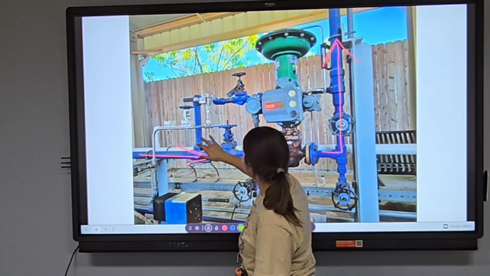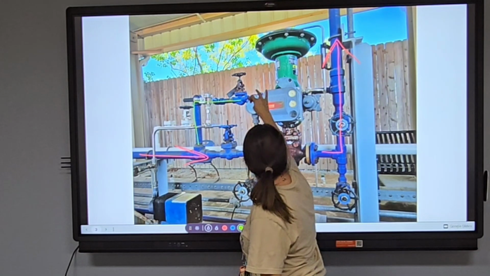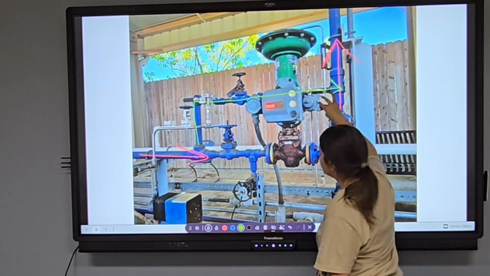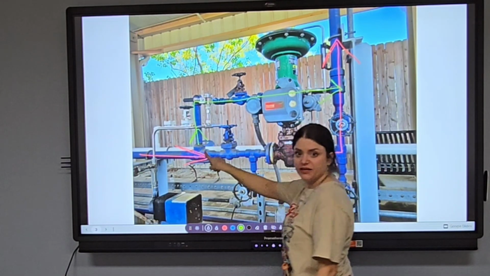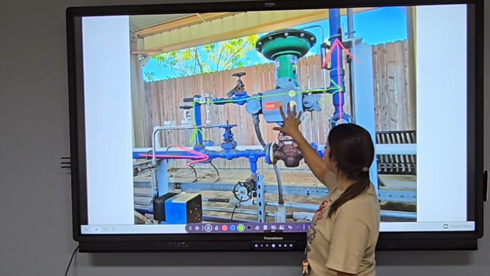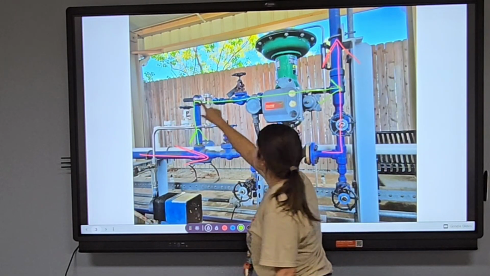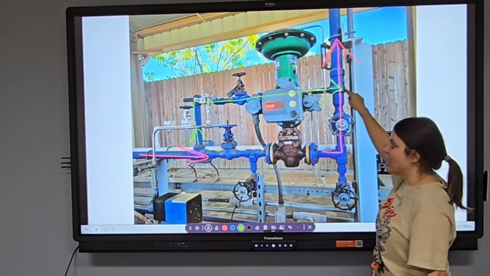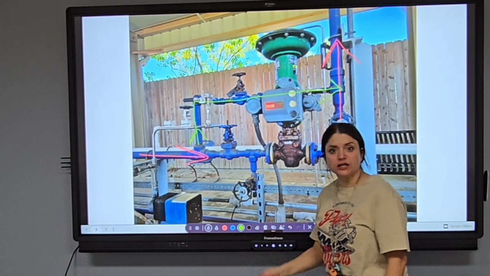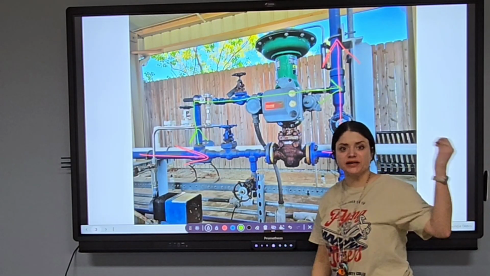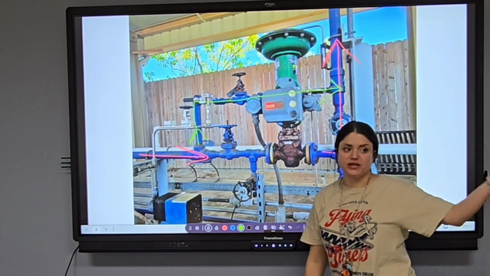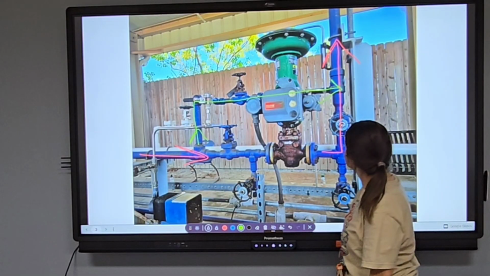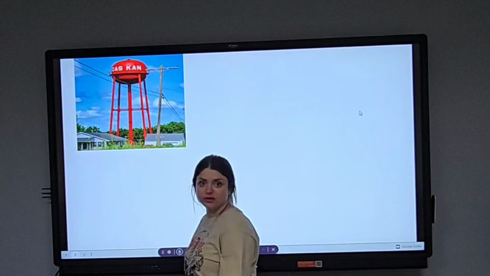I'm gonna highlight it green or mark it green. So this valve, this line right here, it comes off of our inlet, right? The inlet of our control valve, goes around and ties back into the outlet. So a bypass comes off the inlet, goes around a piece of equipment and ties back in or connects back to the outlet. What about a distribution header, commonly referred to as a header?